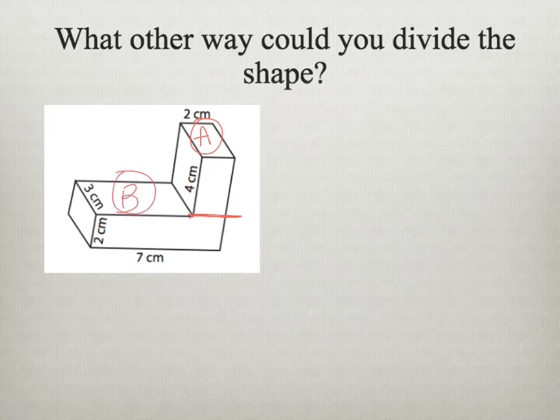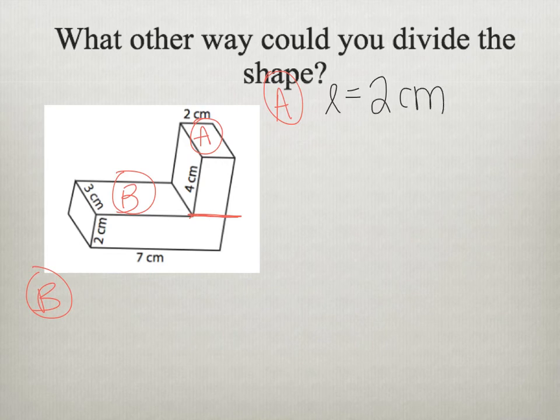Okay, so we're actually going to go through this and do the same thing for this one, shape A and shape B, and figure out the lengths, the widths, and the height. First of all, for shape A, the length is this area right here. I need to know how long the shape is. Well, it tells me right here that my length is 2 centimeters. So that means that here and here it is also the same, 2 centimeters. So my length is 2 centimeters for shape A.